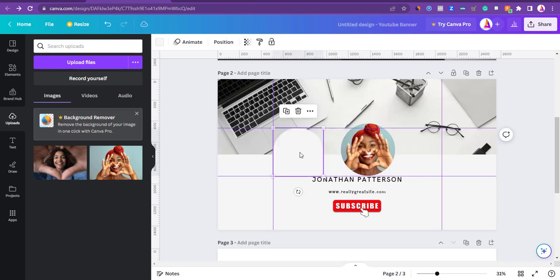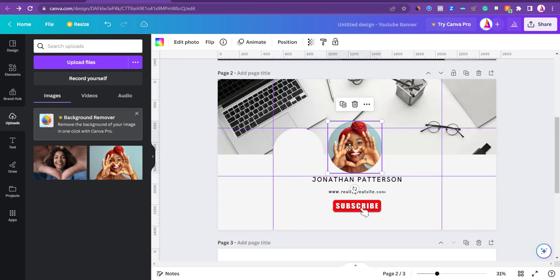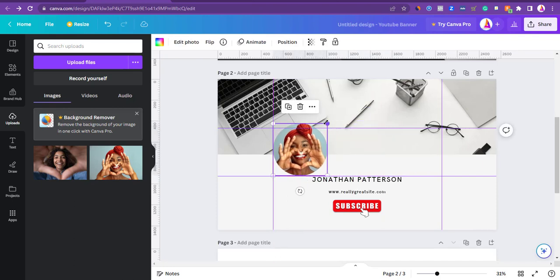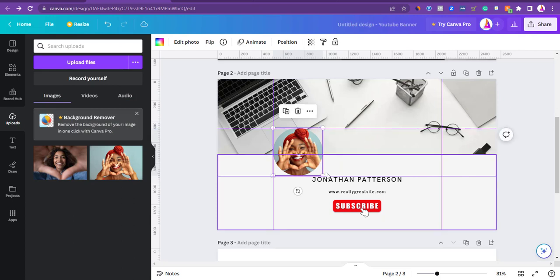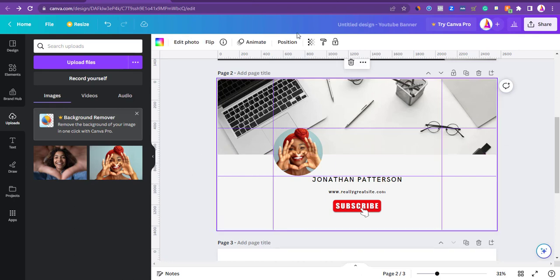So let me get rid of this. Normally what you can do is that this one can be like an outline for it, but I don't need it. So let me delete this and then put this one here. So I'm going to stretch it, and remember this, always stretch from the four corners, okay. Just make sure you stretch it from the four corners, okay. Now this is what I have.